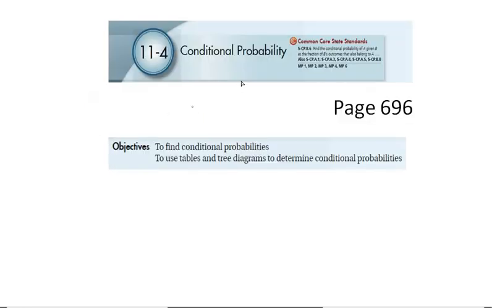Our lesson today is about conditional probability. In this lesson, you will learn how to find the conditional probabilities using tables and tree diagrams. Conditional probability is when two events are dependent on each other, like when event A depends on event B. You can read this as probability of event A given event B. To understand more, we need to solve some questions.